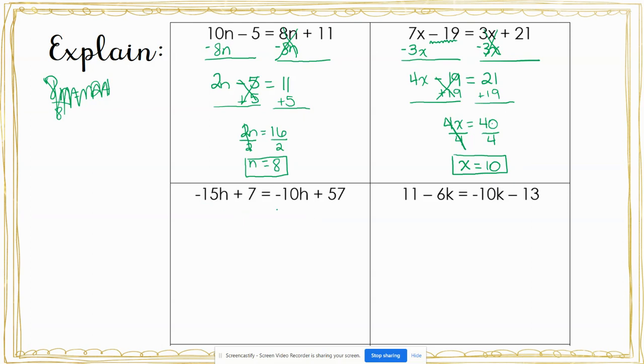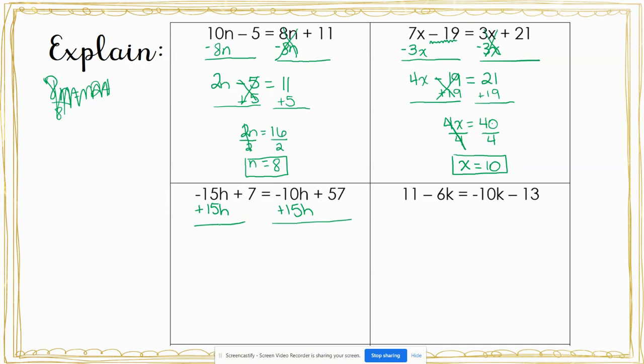Well, I see that I have an h on both sides of this equation, so that means I need to get those together. Well, I'm going to start with the coefficient that is the smallest. Well, actually, negative 15 is smaller than negative 10. So I'm going to move my negative 15h. Now I see that there is a negative sign, which is the same as a minus sign in front of that 15h. So the inverse of that is positive 15h or plus 15h. And I'm going to need to do that on both sides.